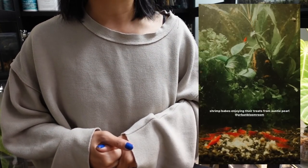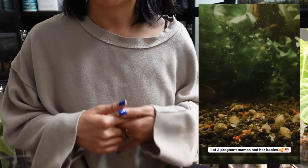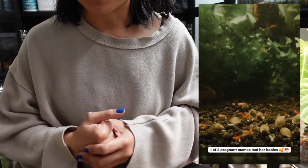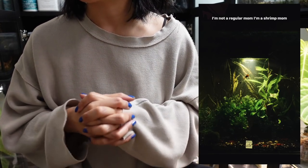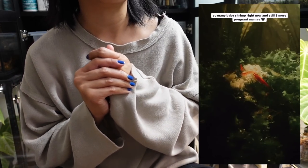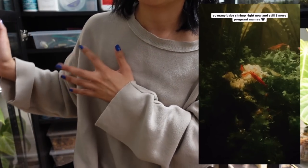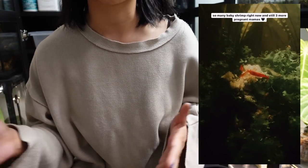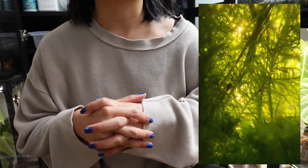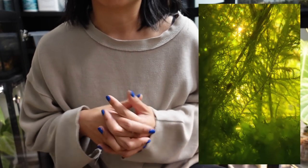But my friend Pearl, who's been in the aquarium hobby for a while, broke it down for me and explained it to me like I was five, told me the basics that I needed, and I just took it from there. So I view this question the same way: if you're new to the hobby, the things that I'm gonna show you can feel really overwhelming. Like, oh my gosh, do I need that? What is that for? I don't wanna just say, this is everything I have in my plant cabinet, and then you guys think, okay, I have to go buy everything now.